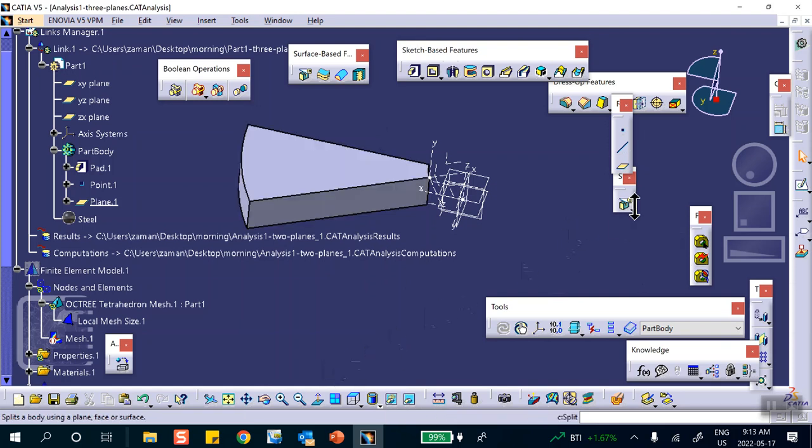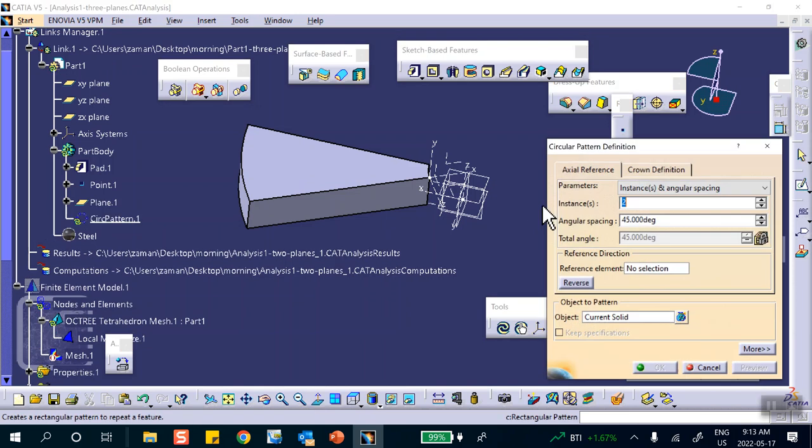Okay, go to the circular pattern. See if we can find a circular pattern here. Must be somewhere there. Oh, right there. This is a rectangular one. I want a circular pattern. 8 instances. Complete crown. Oh, let's check it out.